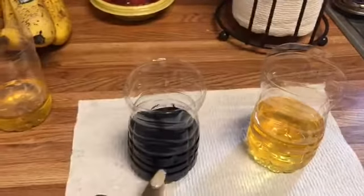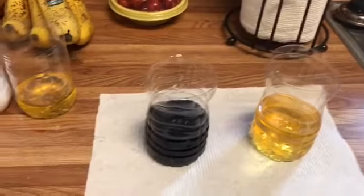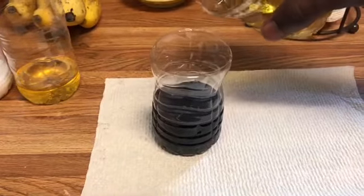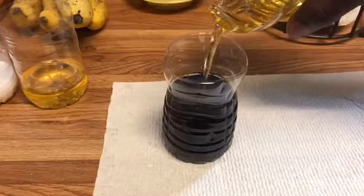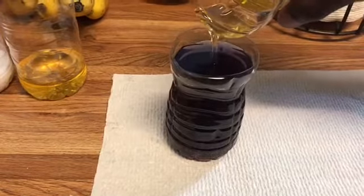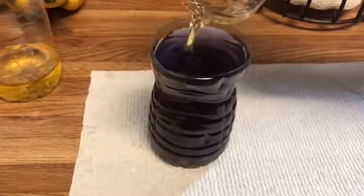Here I have my red cabbage and some morning urine, and Brandon's going to mix it all together. Once it's all mixed in, if the red cabbage turns a light red or pinkish color it's a boy, and if it turns a dark purple or light purple it's a girl. So let's cross our fingers and hope for the best.